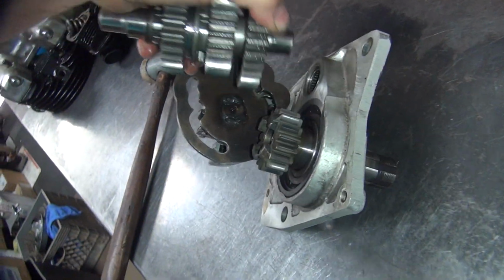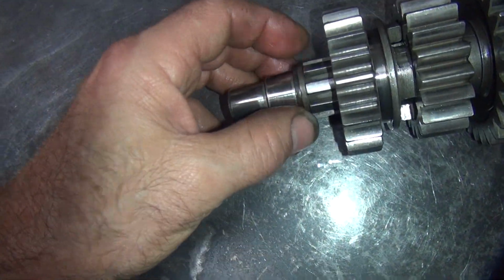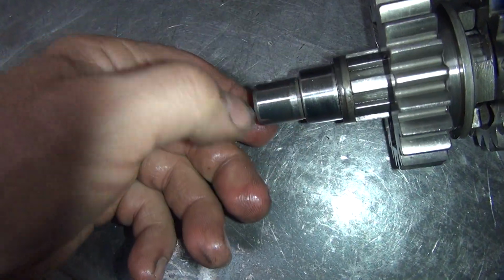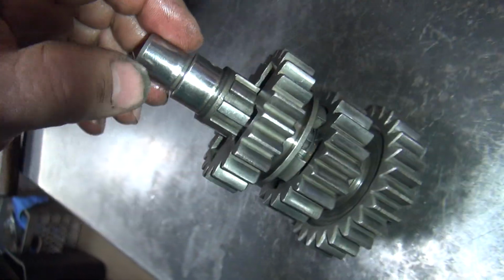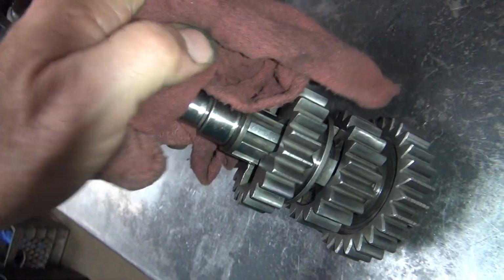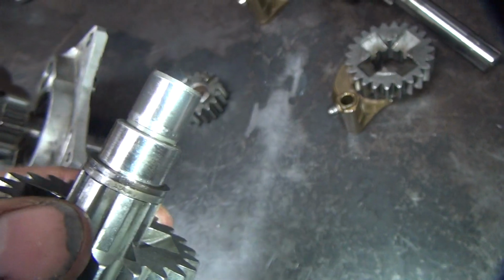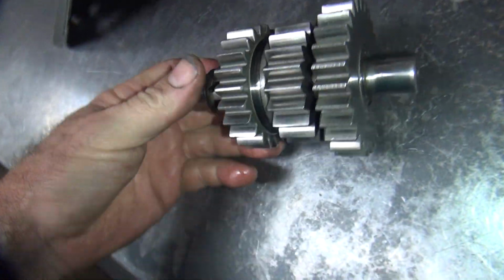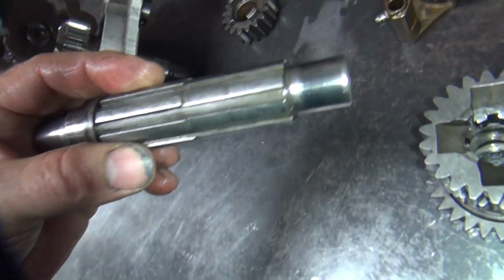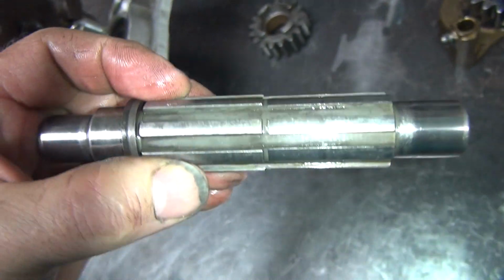Okay, whole assembly can come out. Got two thrust washers on here for setting our end clearances. Make sure this bearing area here is good. This one here likes to wear a lot because it's very small and heavily loaded. Looks good. Look at the other side here. I don't see anything wrong with it either.